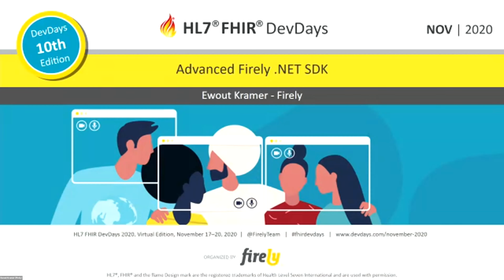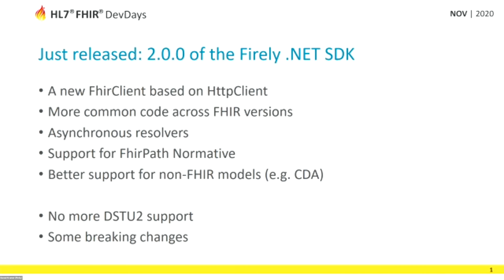And the first thing actually I want to tell you about is an announcement. Just this week, it's no coincidence, of course, we released the 2.0.0 version of the FHIR.NET SDK. It's been in beta for a while, but we have tried it with some of our biggest clients first, and now it's, we think, ready for release.